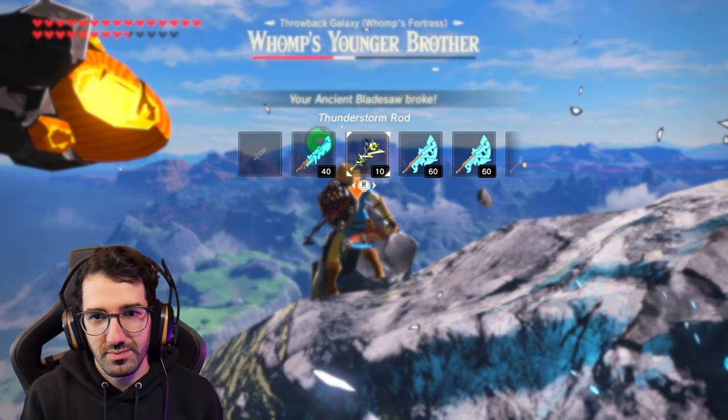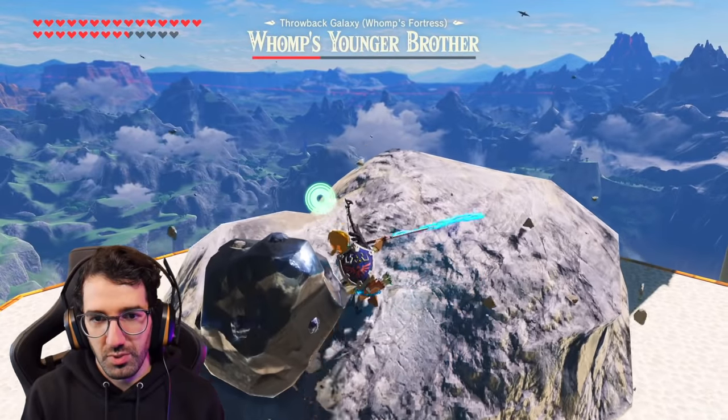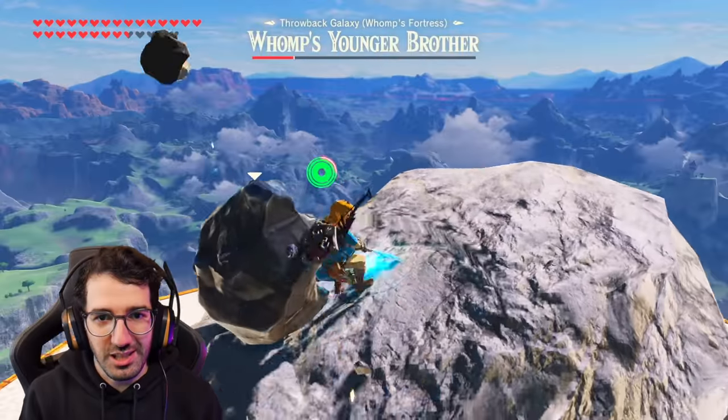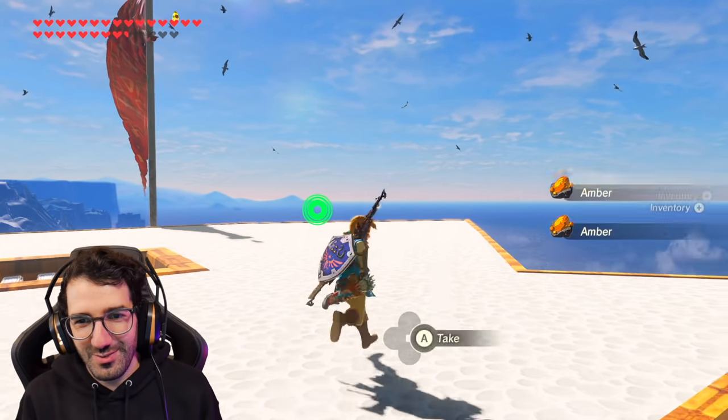You're dead. Okay. Now this one. Go again, come on. You got this, Link. Yeah! Get a power star. This is so great. This is phenomenal.